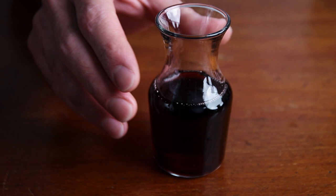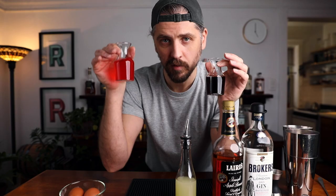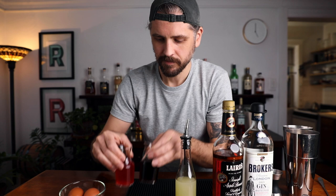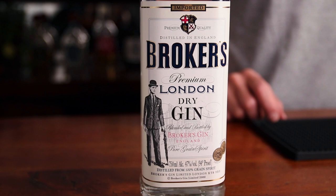If you want to go eggless, go ahead and use aquafaba — it'll be very good — or no egg at all. For the syrups: I've got grenadine and raspberry syrup. I'm using the grenadine for the Pink Lady; that's very traditional and it's what gives it its pink color. The raspberry syrup is for the Clover Club. Both cocktails are going to use lemon juice. Both are going to use gin — specifically a London Dry gin, because a London Dry has a bigger, drier flavor that will hold up to the citrus, sugar, and egg white.